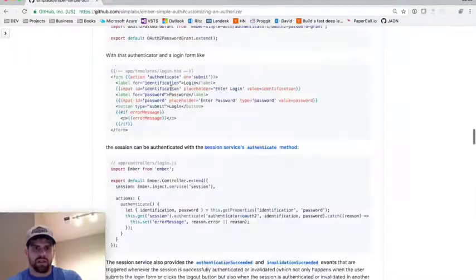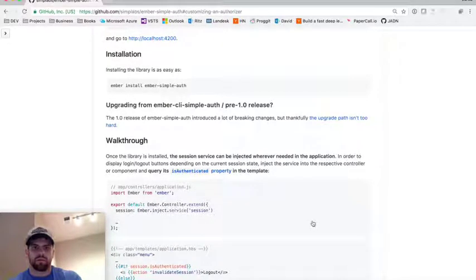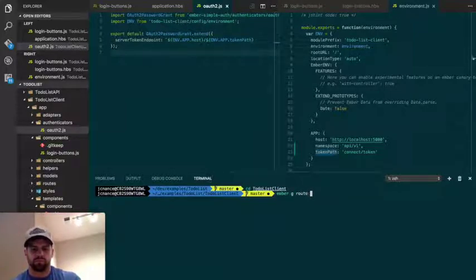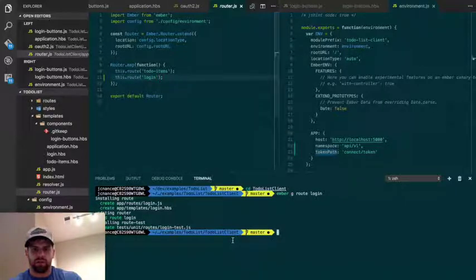All right, next thing, let's go ahead and set up a login route. So we got the login route. Let's generate a login form component.